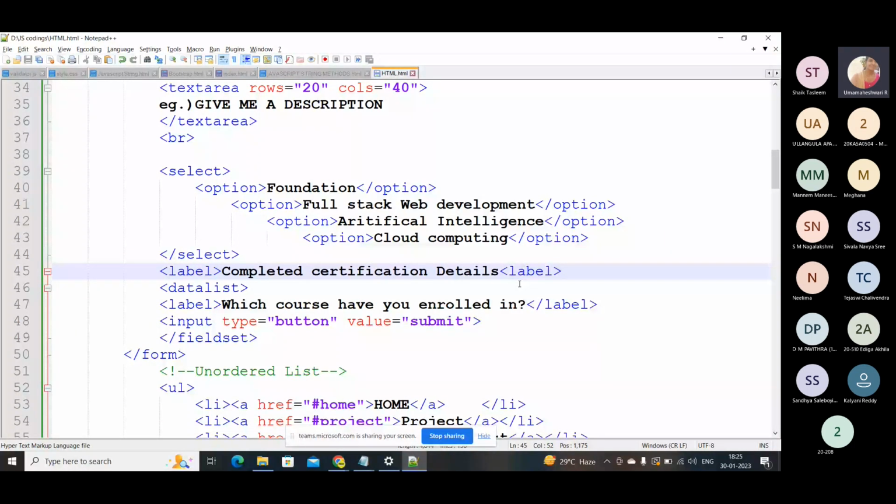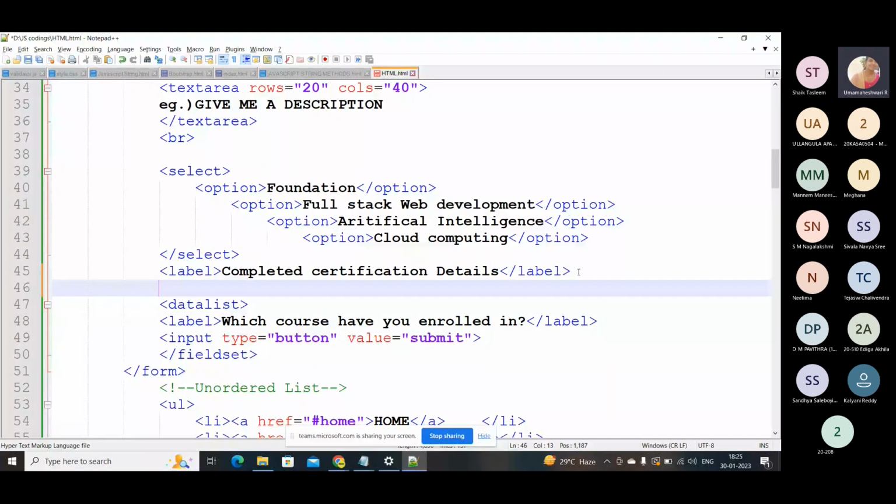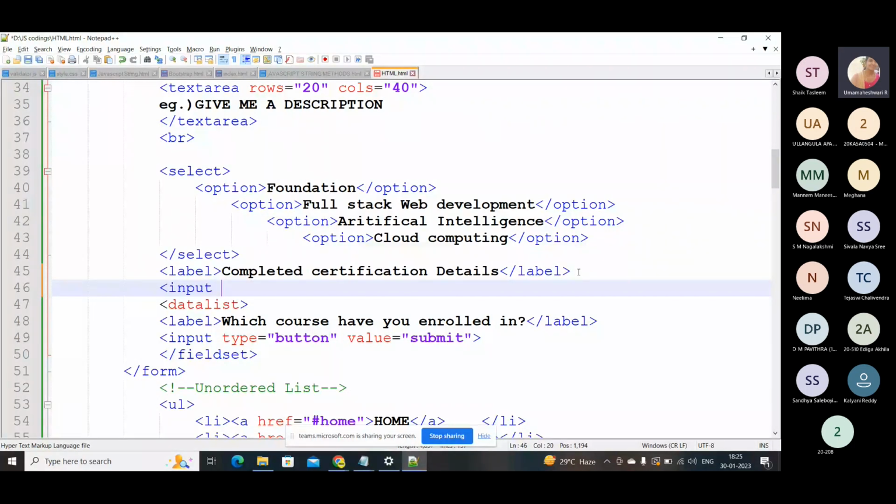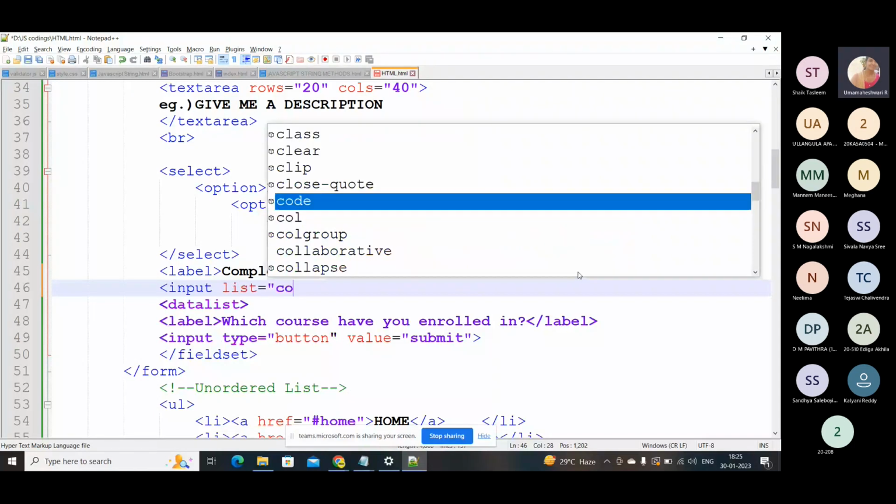Close this. Inside this, I'll have some data list. The data list is nothing but like a select. Next, I need it as an input. So I'll mention it as an input, with the courses completed. There are two attributes I'm specifying: list, and this to be complete.